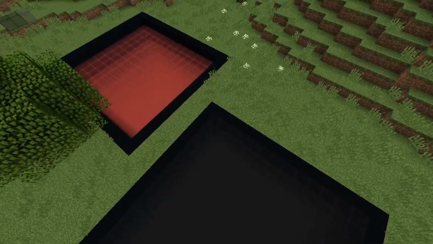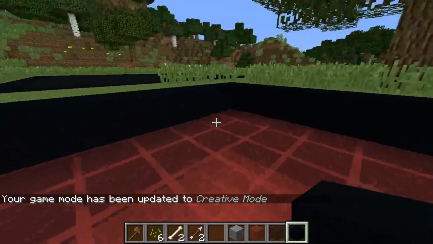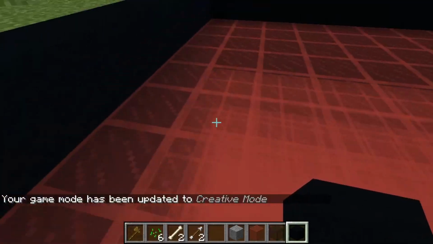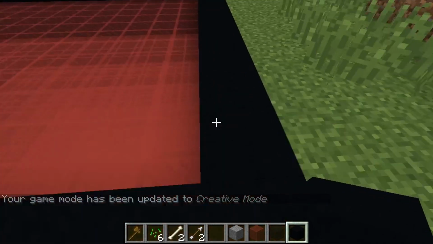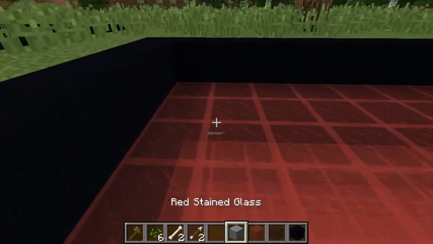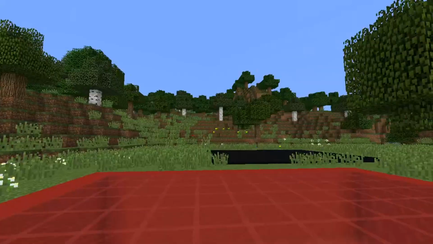Now, I think it might be a good idea, I'm just doing this as a test, but I think it might be a good idea to change the outer rim to the block that you're turning the glass into. So real quickly, I'm going to turn the black concrete over here into red concrete, just to see if it looks any better. Yeah, that looks quite a lot better in my mind, alright? It's a lot more ominous.